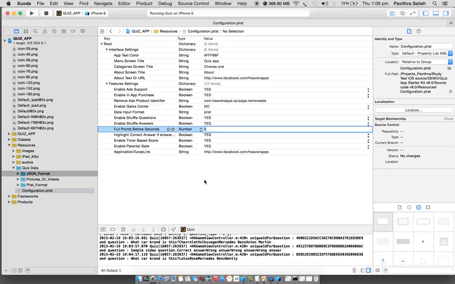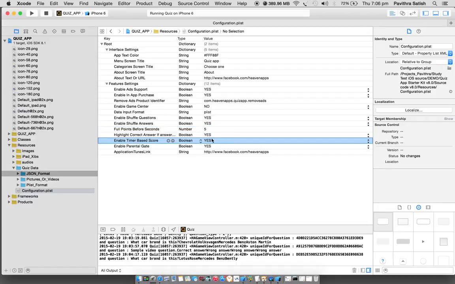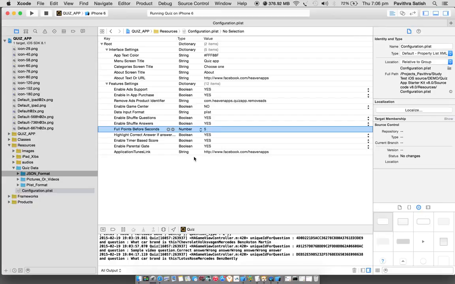Otherwise, the timer based points will be calculated, and timer based is dependent on enable timer based. If this is no, then full points before seconds is ignored, and the user will be awarded full points if he answers correctly. And if he answers wrong, then the negative points will be considered depending on your points configuration for that particular question.